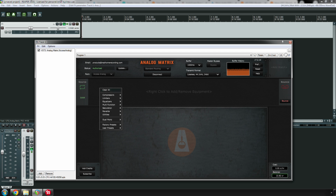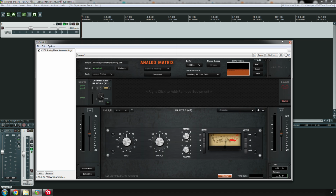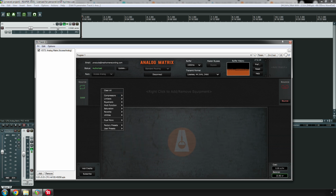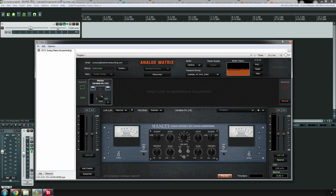But here's another one. I already showed you the Shelford compressor, and then that one, TubeTech, did that already. 1176. The one thing they don't have is the all buttons in mode. I don't think they're ever going to add that. But there you go. And then I already showed you the LA2A, the Variable Mu. They have 2 of them, which is cool.